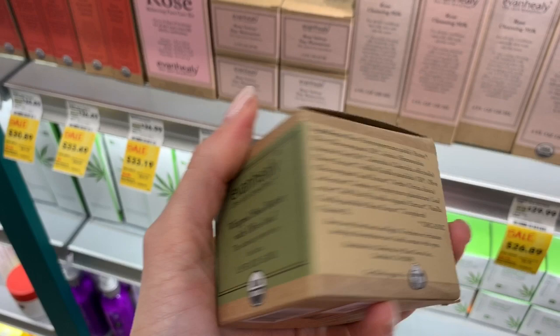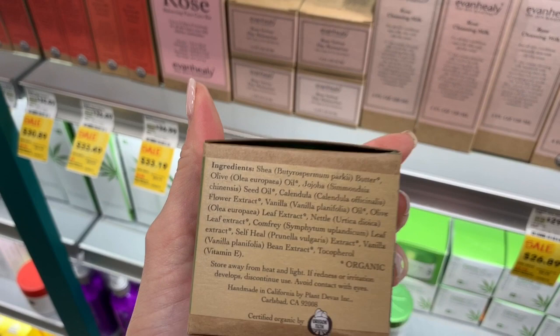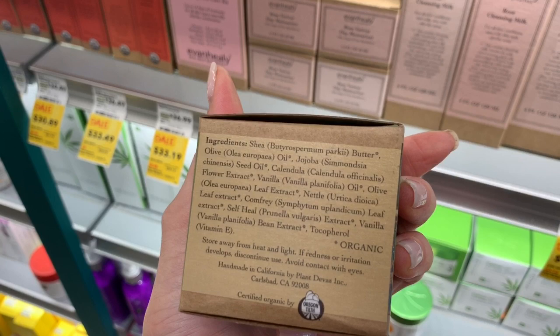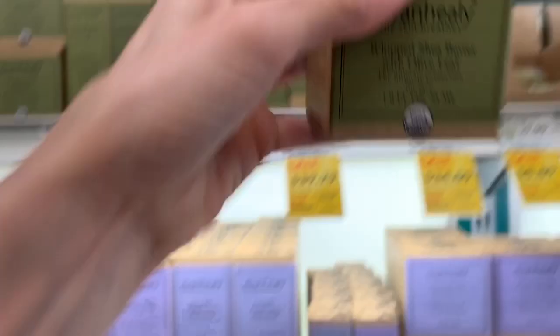Don't be deceived — you need something to bring water to the skin. Putting all these ingredients in here is really good; some of them are healing, some are hydrating, some are emollient. But you definitely need something to attract water and put water back in the skin. That's one of the biggest struggles people have — getting water in the skin. The body is mostly water.